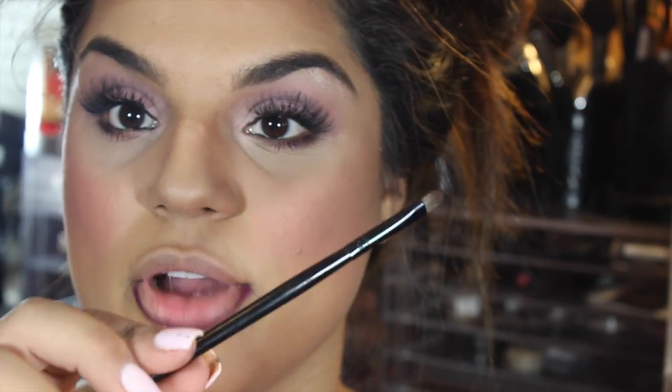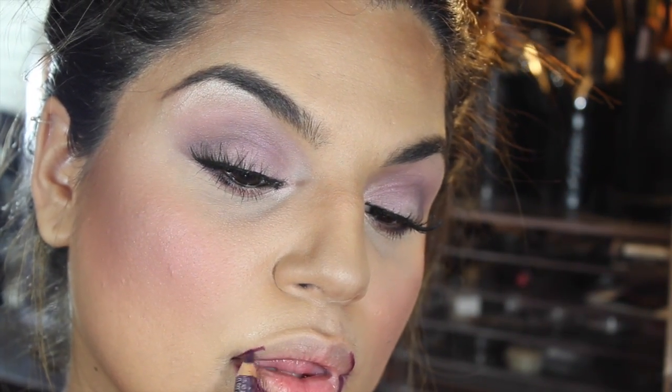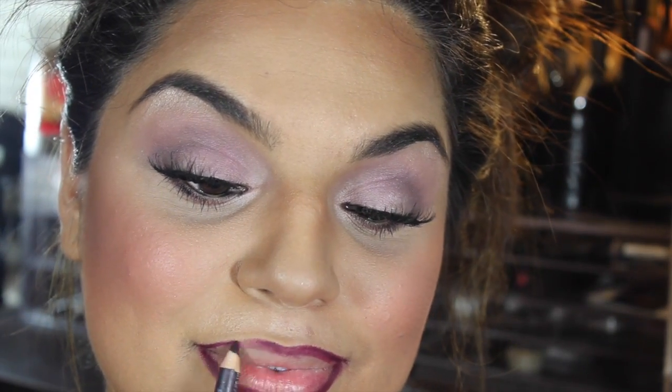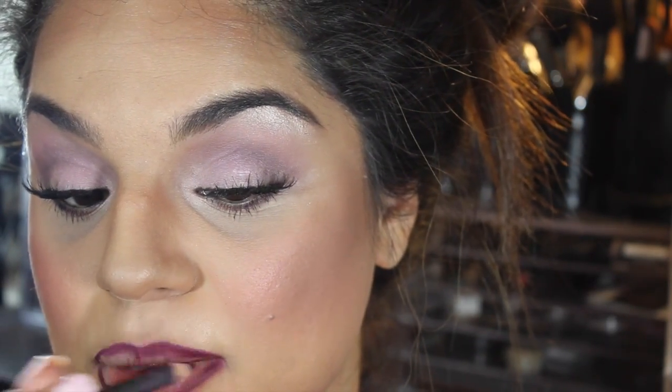I'm going to pick up a shading brush, a very small one, and kind of try to perfect this liner. And for the Cupid's bow, I'm going to mark an X on my Cupid's bow, which is the curve of my lip. So if you smile, you're actually able to follow the curve of your lip line. So just kind of go like this. See that? You need it. So much easier. Now I'm going to fill in my lips with the lip liner.